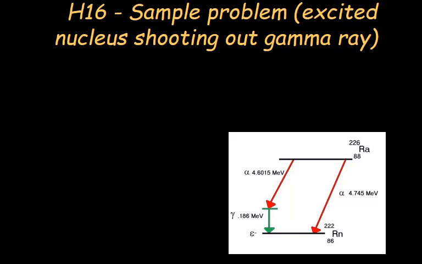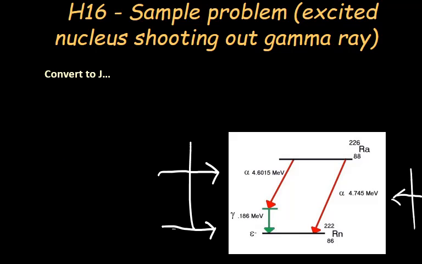All right, so if we take a look at this one, H16, we have an element decaying into another element here, and as that happens, an alpha particle shoots out, and then it's in an excited state, so then a gamma ray shoots out. What's also possible, though, is that the alpha particle could be shot out, and then it could go to the ground state. And so if we add up those values, they should be 4.45 on this side as well as this side, because just like we had before with electrons going to lower energy levels, we can see a similar thing here.